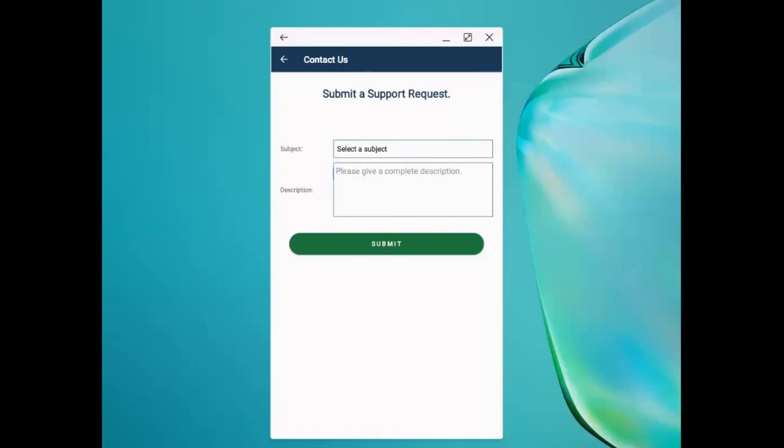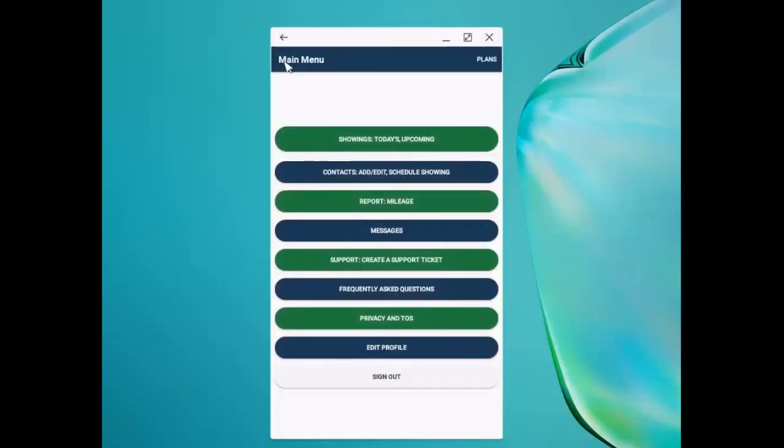Once you put your description in, please be very descriptive. The more information you give, the easier it is for us to get to the root of your problem the first time, other than having to send emails back and forth to get clarification on certain things. So be as descriptive as you possibly can. You'll be able to track all your support tickets as well, both here and online. Online is usually the best place if you've had multiple support issues or anything that you want to track. Going on the website is probably a little bit more beneficial for you.